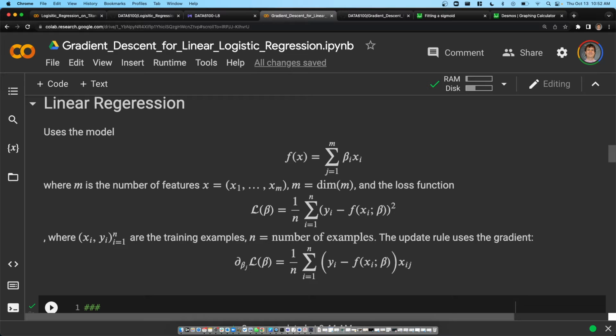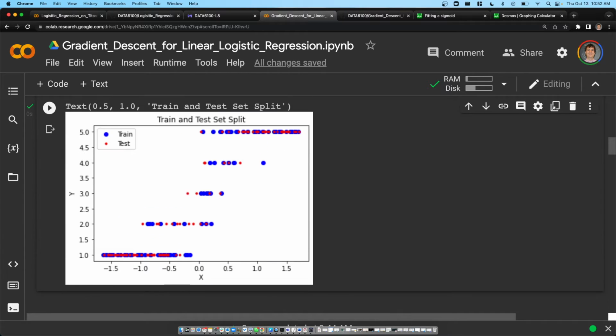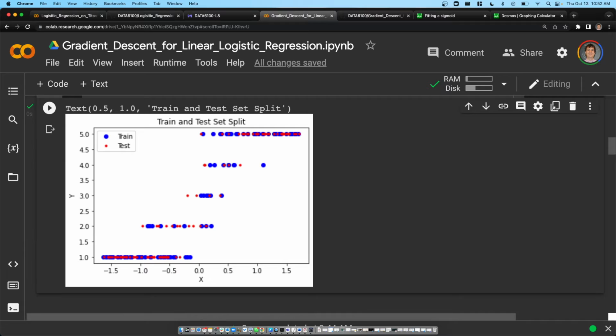So to give you a silly example of this, imagine that this is a graph of the loss function as a function of beta. It's important that you don't put this in your brain in the same place as these graphs, right? These graphs have x values and y values. This graph has beta values on the x-axis, and it has the value of the loss as a function of beta over here. And our goal is to find parameters beta, like find the minimum of this thing.